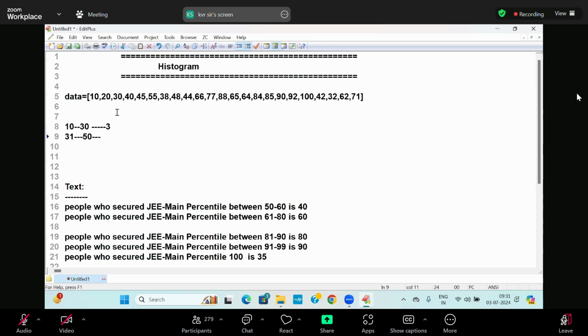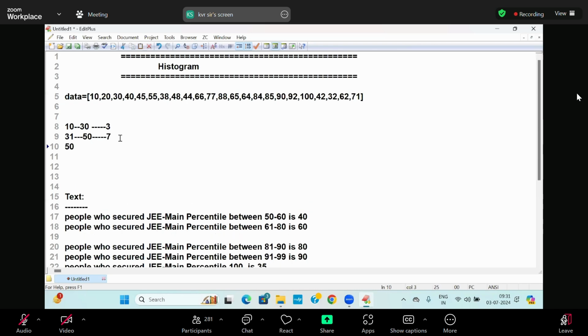How many are there? 1, 2, 3, 4, 5, 6, 7. Seven values are available. So the second bin contains 7.